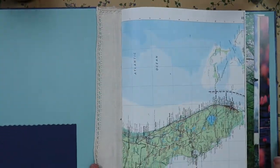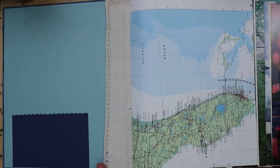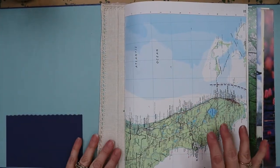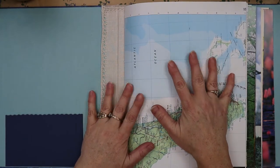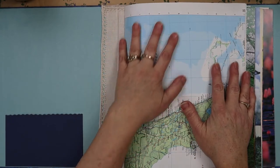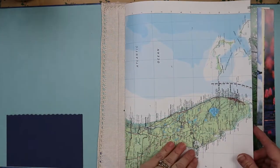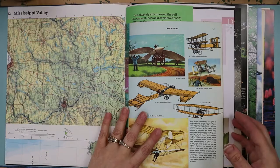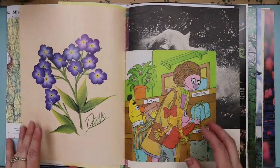All right, so let's flip through this beauty. I'll try to get in frame. So my glue books, how I do them, I make them so that they lay completely flat so that you can glue in them very easily. So I have a little pocket here, and so let's get started. There's a pocket here to store all of your goodies that you find along the way. So I will just flip through here.